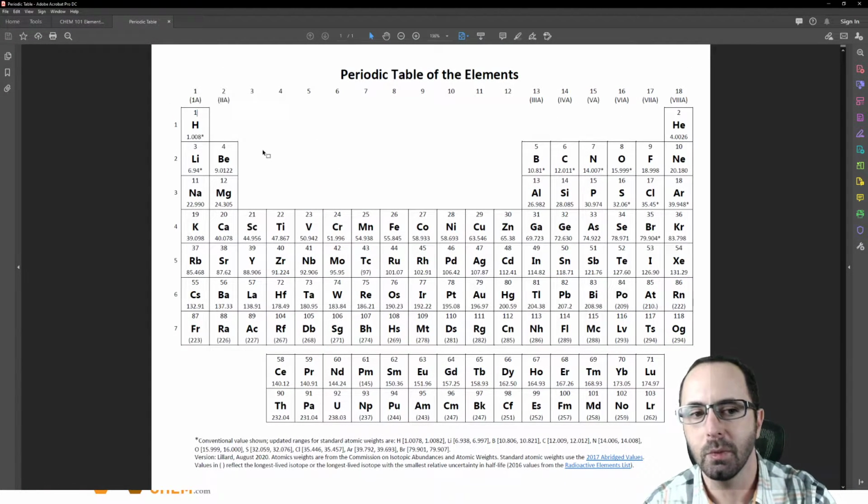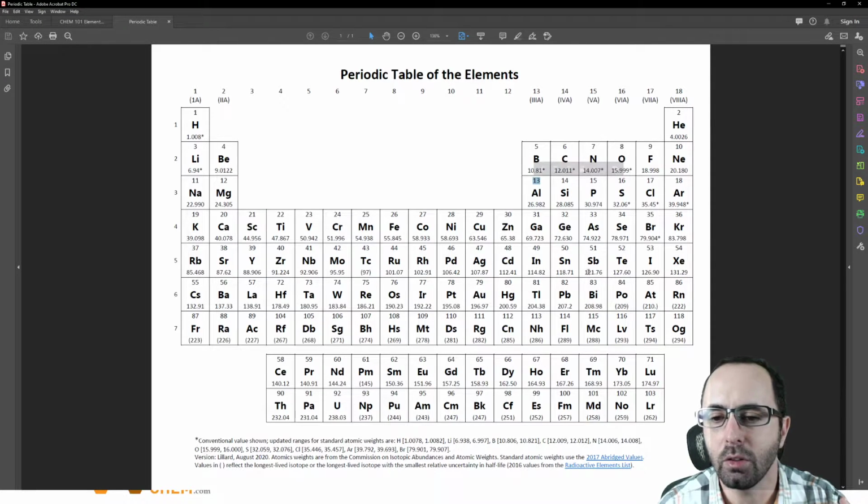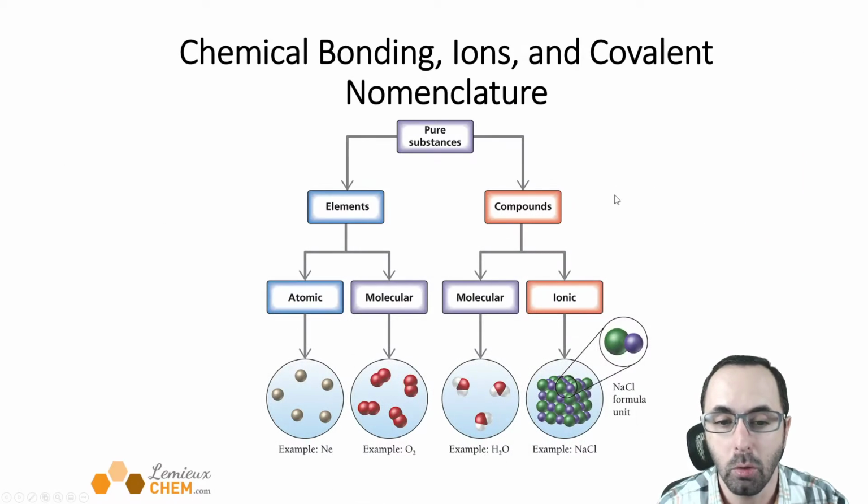So a hydrogen atom is hydrogen because it has 1 proton. The helium is a helium atom because it has 2, and so forth. The atomic number here tells you how many protons that type of atom has, and that's what defines what that atom is and its chemical behavior.